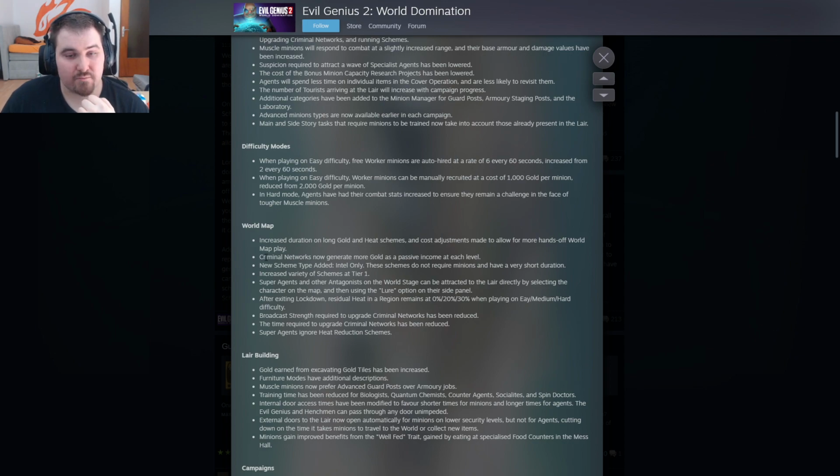Criminal networks now generate more gold as a passive income at each level. Huh? Okay. Not gonna lie though, if you already have a lot of criminal networks all over the world, you make a lot of decent money the moment you reach tier 2 criminal networks, just as a passive income. So, not sure if that was needed. I guess.